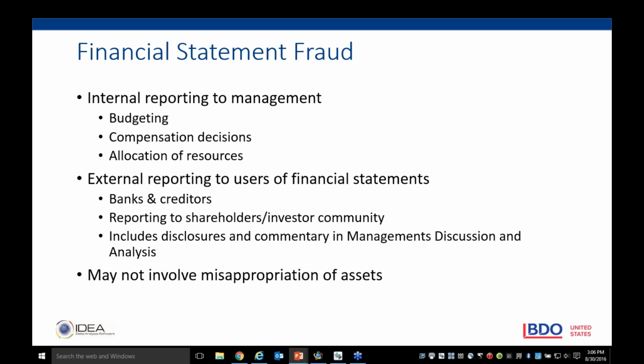So thinking about financial statement fraud broadly, why are these things being caused? Well, there's usually some internal reporting to management. Maybe there's some budgeting, where they're trying to hit a particular target in the budget. Maybe there are some compensation decisions, so perhaps some people are getting a bonus based upon certain financial metrics. And so there's maybe an incentive there to move the numbers to just meet those targets for the compensation decisions.